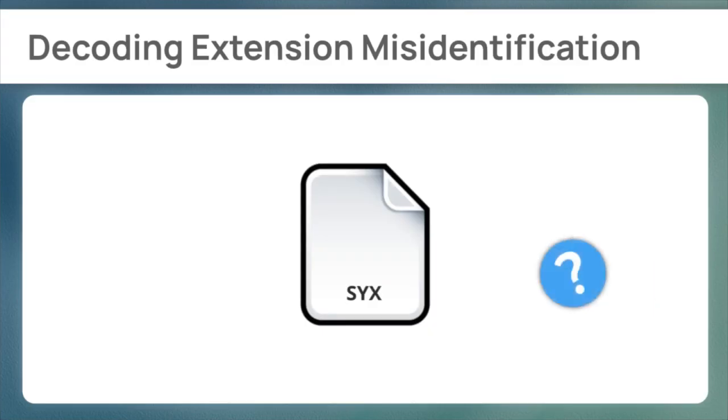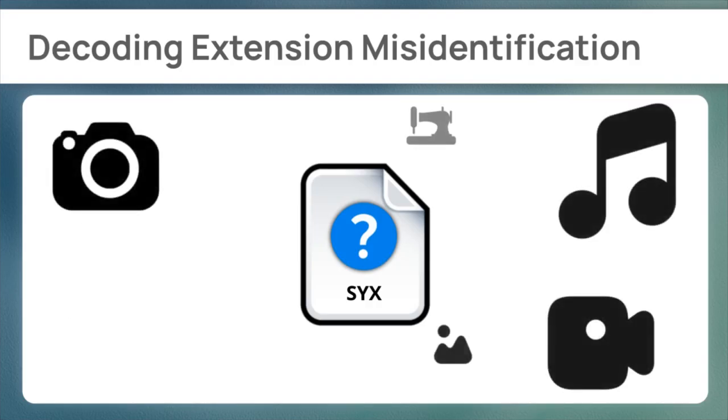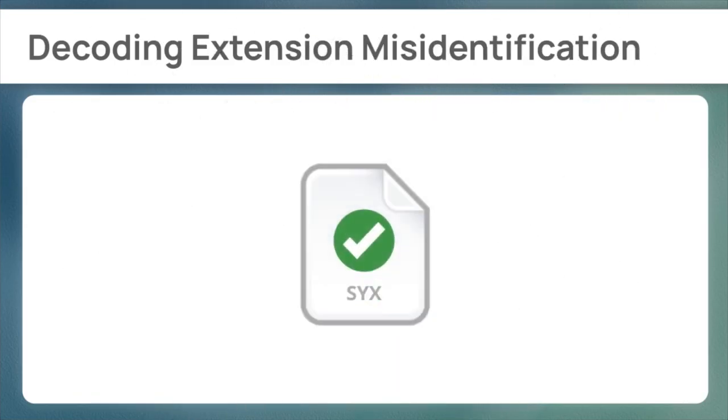If your system cannot parse your SYX structure, the issue is likely that the extension name is shared by a program you don't have. At this stage, manual testing is exhausted. Instead of relying on a label that might be incorrect, you can use a tool that employs smart recognition to try and find a match based on the actual data inside.